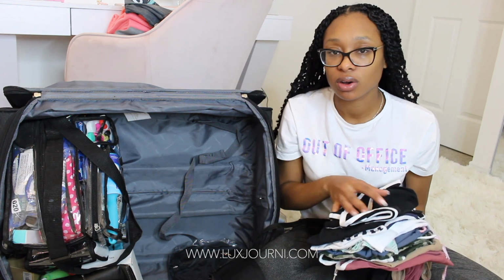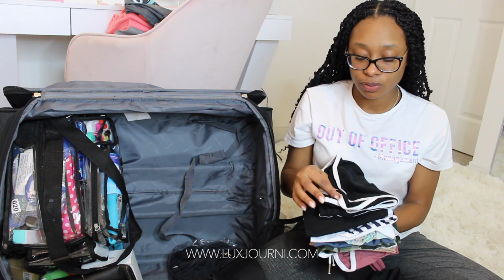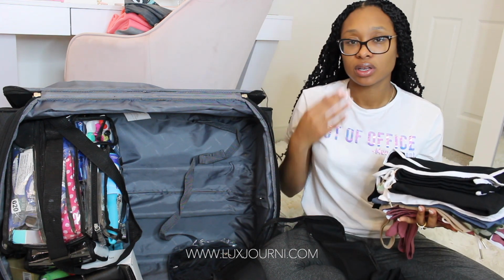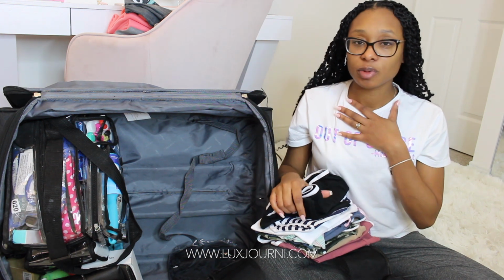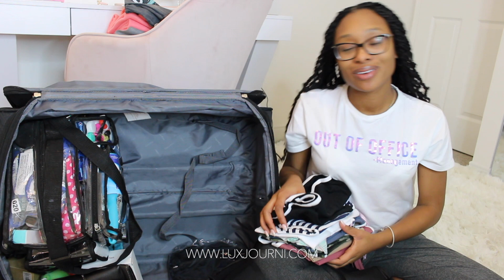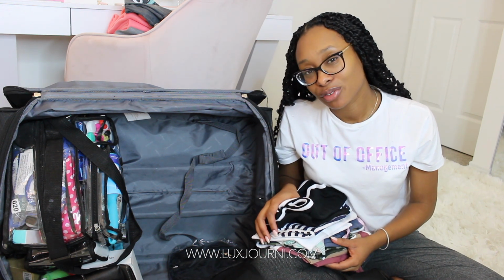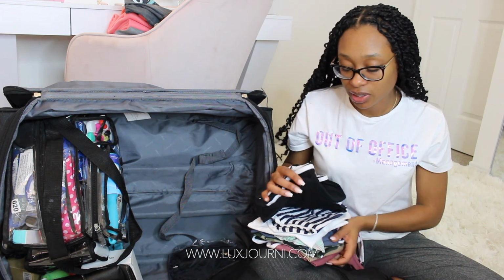But for my sleeping outfits, I pretty much got all of them from Primark, and majority of the outfits were like $4. Well, the pants were like $4 and the tops were like $4 itself. I'm a person that sweats a lot because I have thyroid issues, so I don't like to wear the same night outfit every single night. Like, I need to wear something completely different every night.